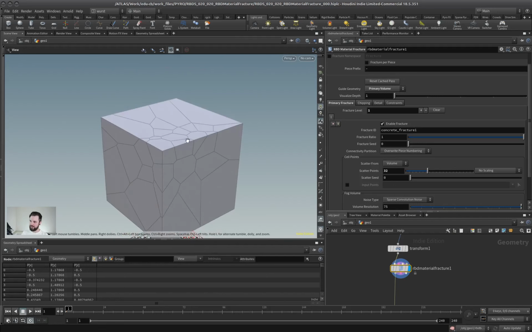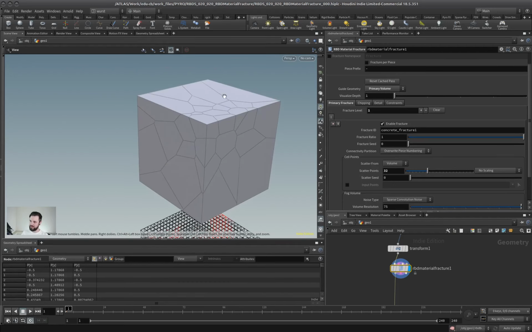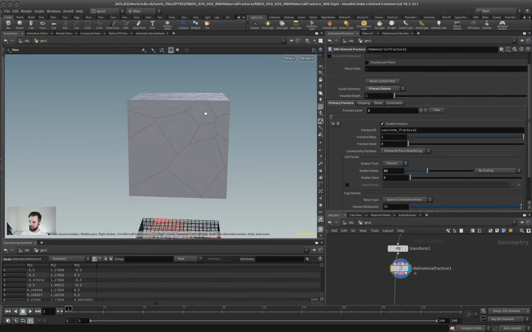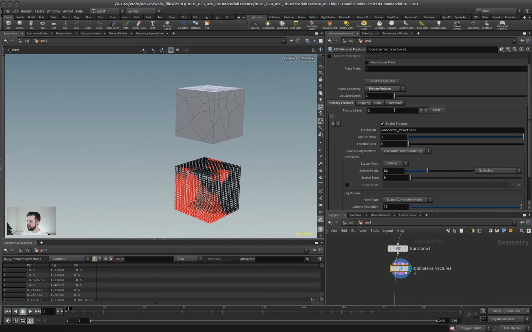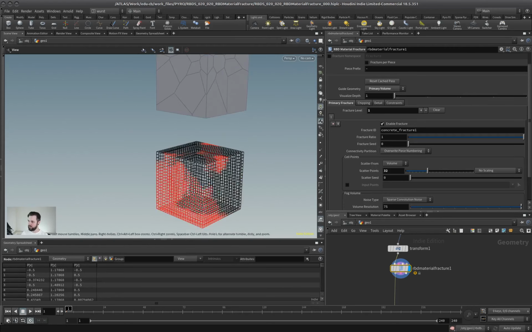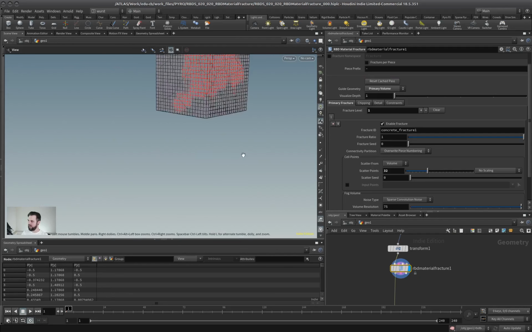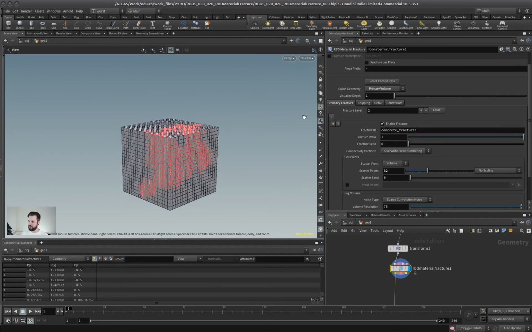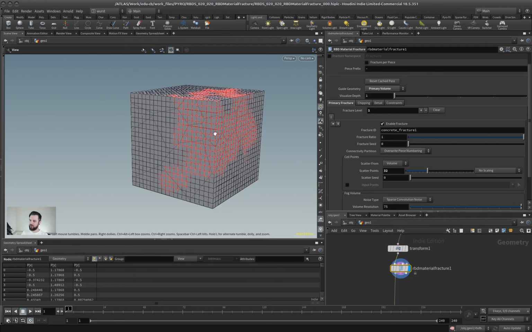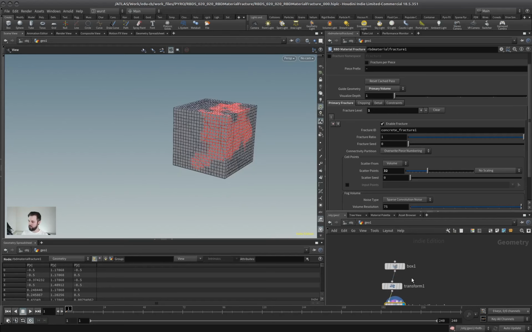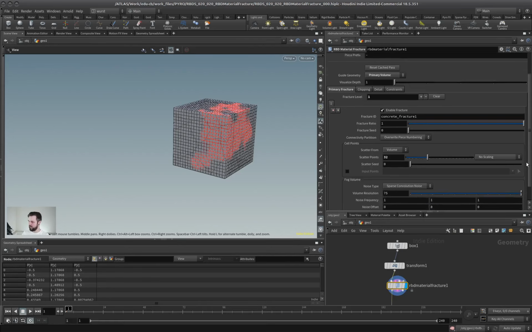So you can see that here in this corner, there is a lot of fracturing, and then around that there's smaller fracturing, and for some reason the primary volume is not updating. So reset cached pass solves that, which is weird that you need to do that, but here's a button for that. And here now you can see why that is, because just because we moved the box with a transform, we moved it in the noise, and this is why the distribution is changing. So my point is you can visualize it.